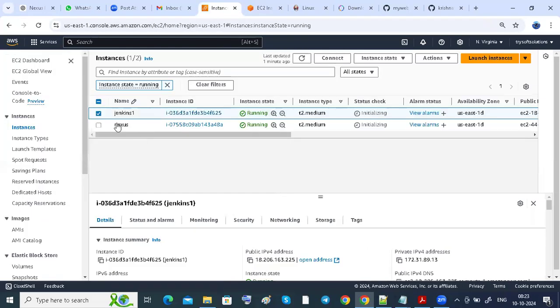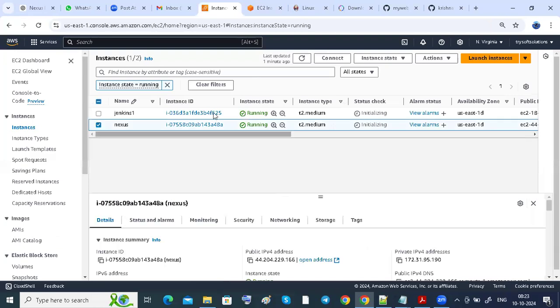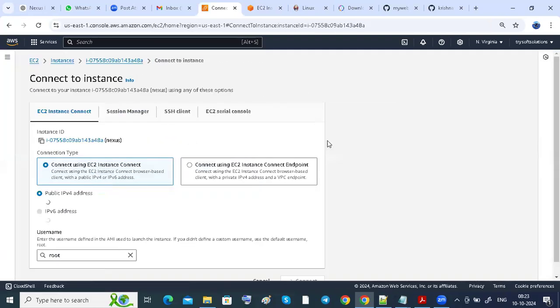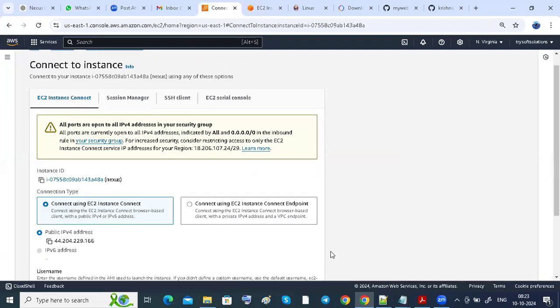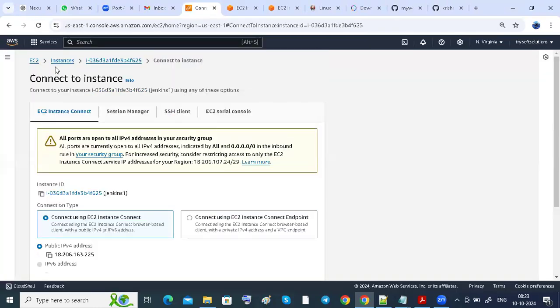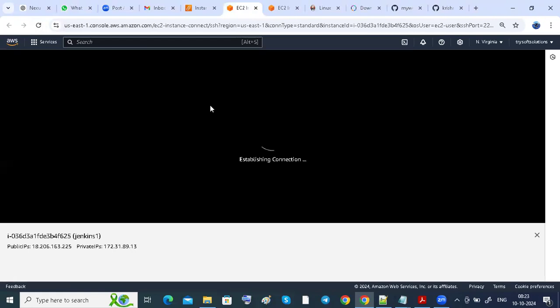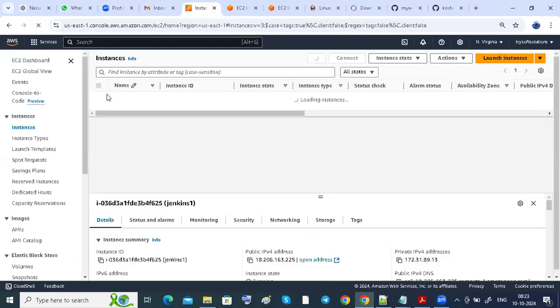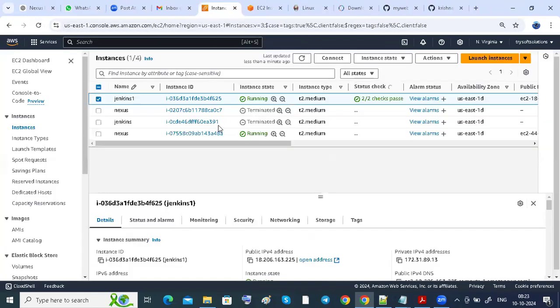And in a similar way, I'm going to check this Nexus also. So I'm going to connect to the Nexus instance also. Going to connect. Ready to start, no problem.